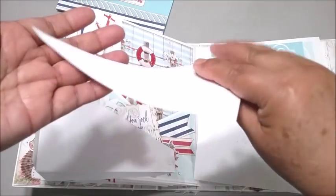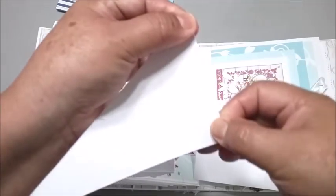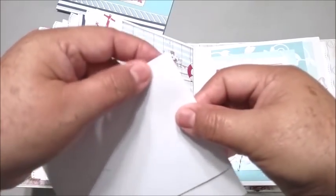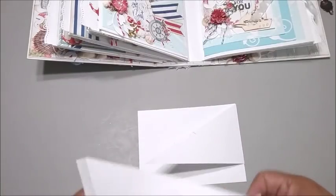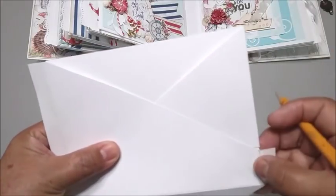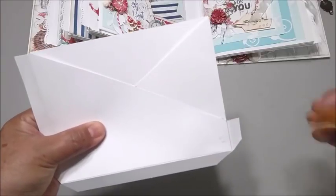You are going to turn upside down, okay? And you're going to fold this one to the back. Then get the base, okay? And you're going to glue this one to the back. Just this part up here, okay? Glue this one to the back. Then you're going to put this one on top. Okay, the second piece, and you're going to make a mark right here, okay? You're going to make a mark right here and right here, okay?